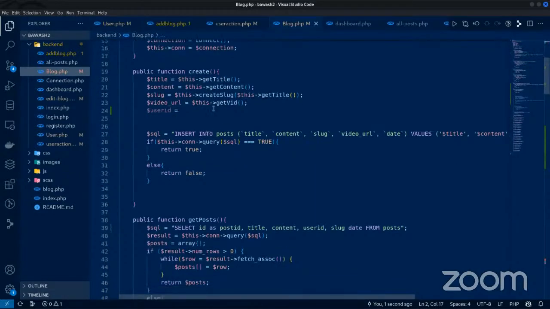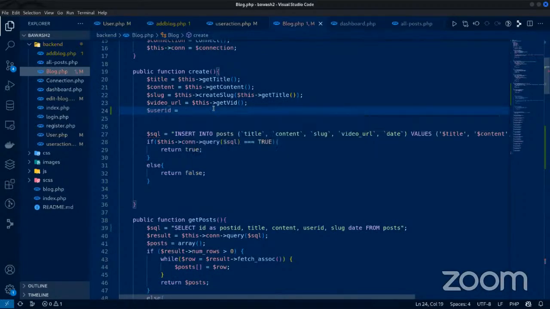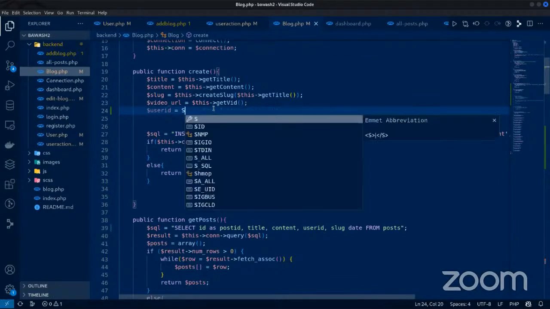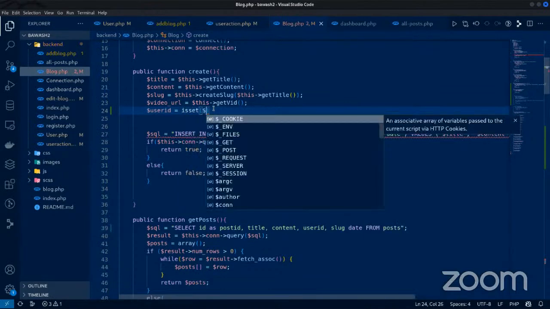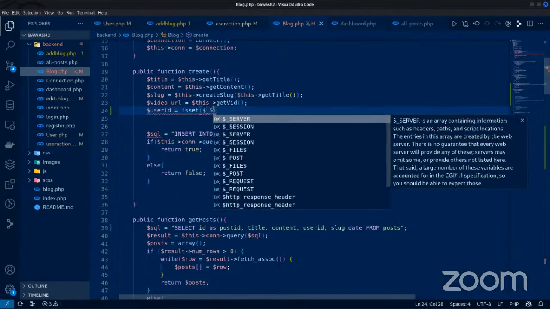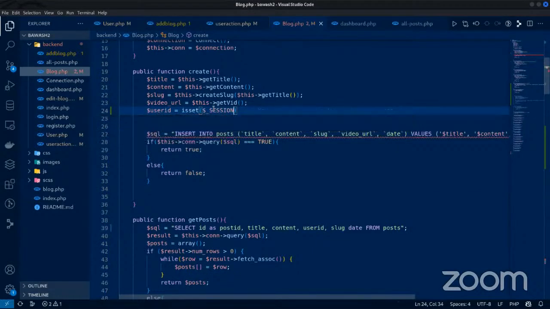So within the create, I put session, I'll use this, is set, session at the index of logged in user. I'm going to copy this and paste.